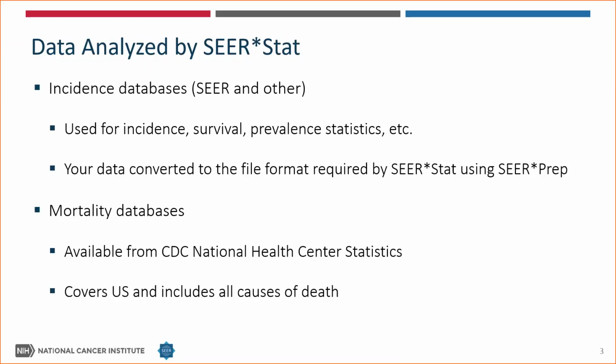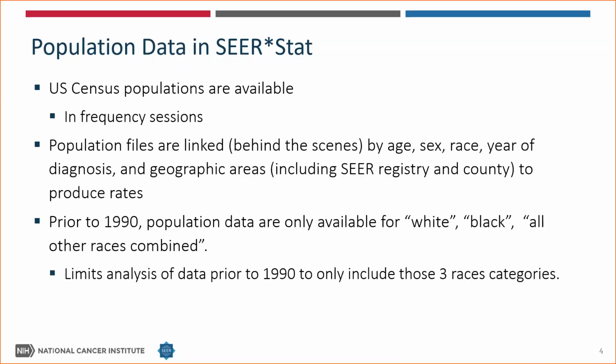Incidence-based mortality is different, and we may cover that in a future webinar, but it's a little trickier. It's using the incidence data and the cause of death information. It's not population-based, it's only for those patients in the cancer registry. So that's an important differentiation. Our mortality databases are population-based. They have every death in the United States from 1969 through 2019, and as I said, they cover all causes of death, not just cancer deaths.